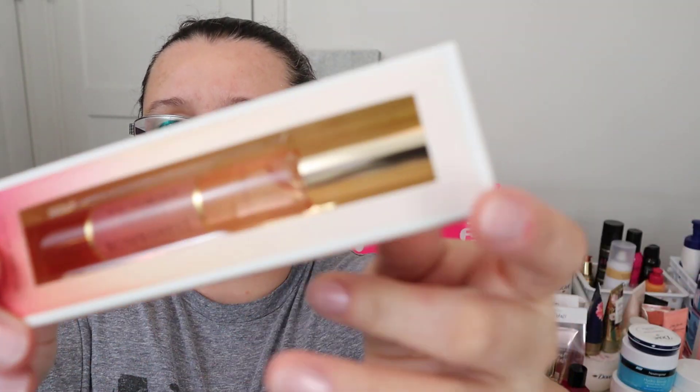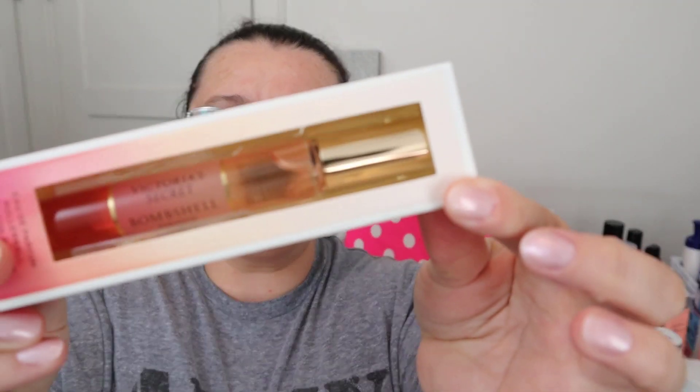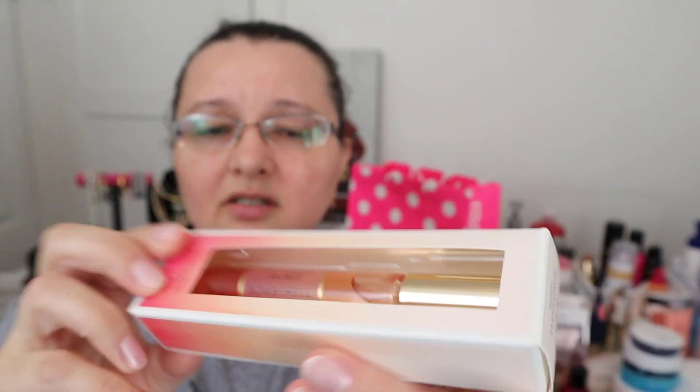But wait — it doesn't end there! She also gave me a gift card for $20 off a $50 purchase. Why would you do that to me? Of course I'm going to come back — $20 off $50 is a great deal. So I went back and wandered the Victoria's Secret side because I wanted some perfumes, but they didn't have what I wanted in store, so I placed an order online.